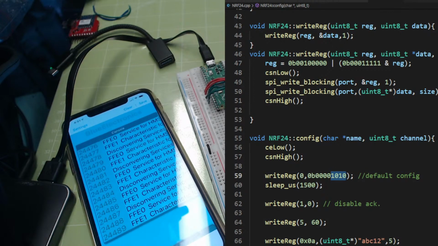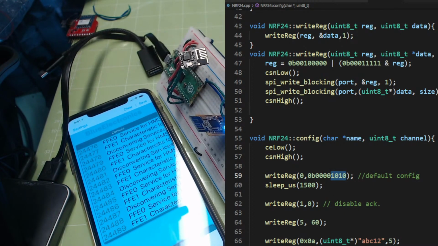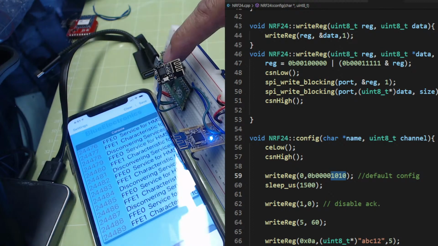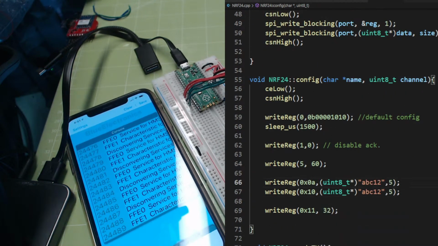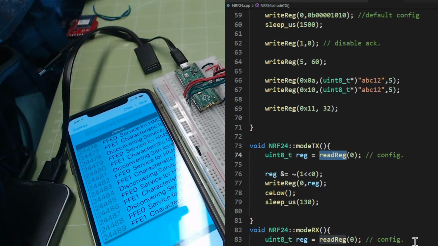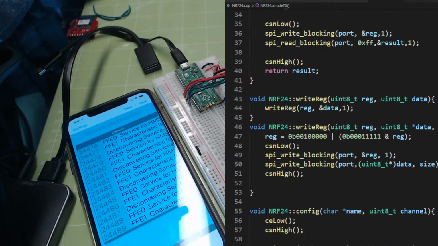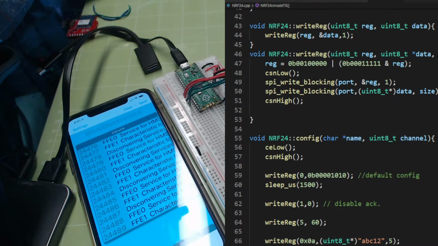If this doesn't work, the next option is that we're just gonna debug it on this one, because what we're gonna do is we're gonna start reading the registers of this unit and sending them back to the phone to see if they're changing. Because I'm sure something there is overriding that part. I just don't know what that is. You know, I would think it would be this one, but I'm reading it, right? So that shouldn't be the issue there. Okay, so let's do this again. Let me compile.